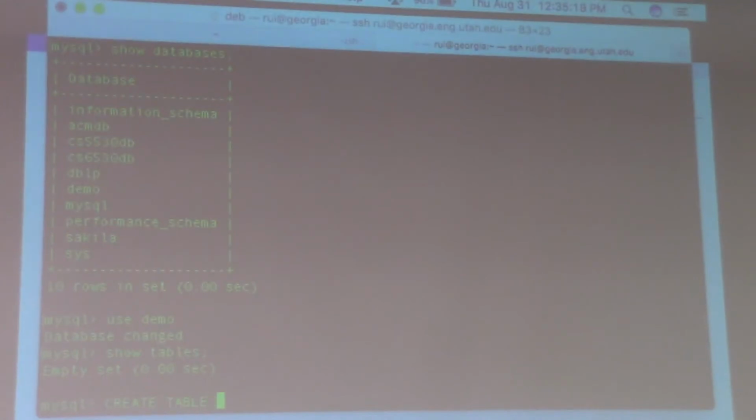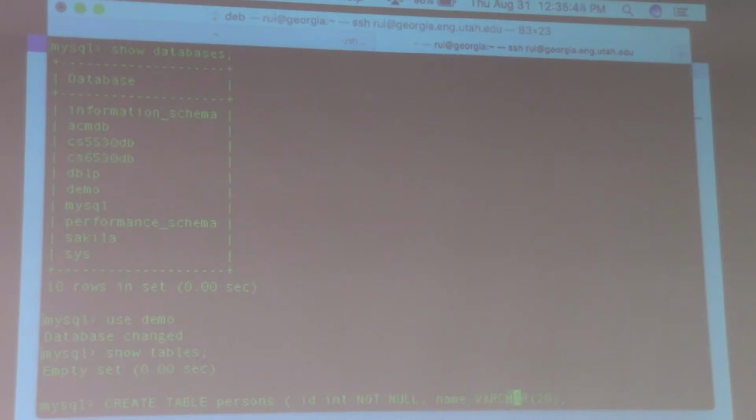Create table persons. Start with ID int, then name, property, age int.